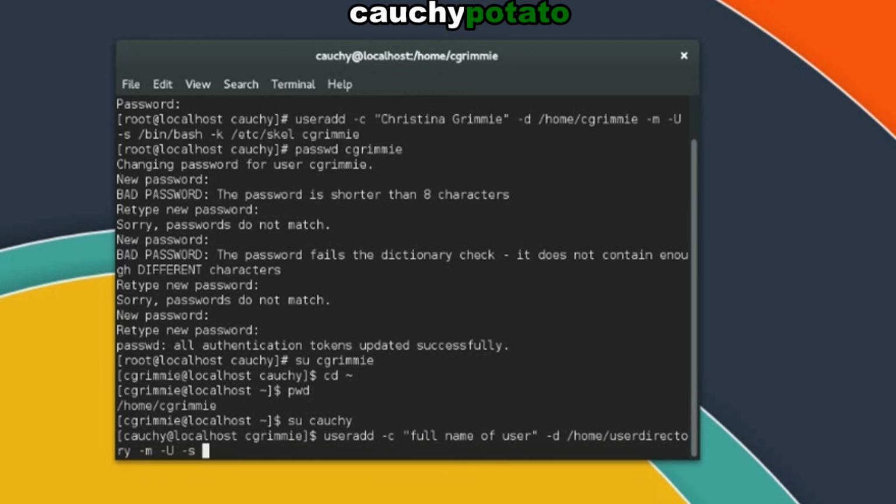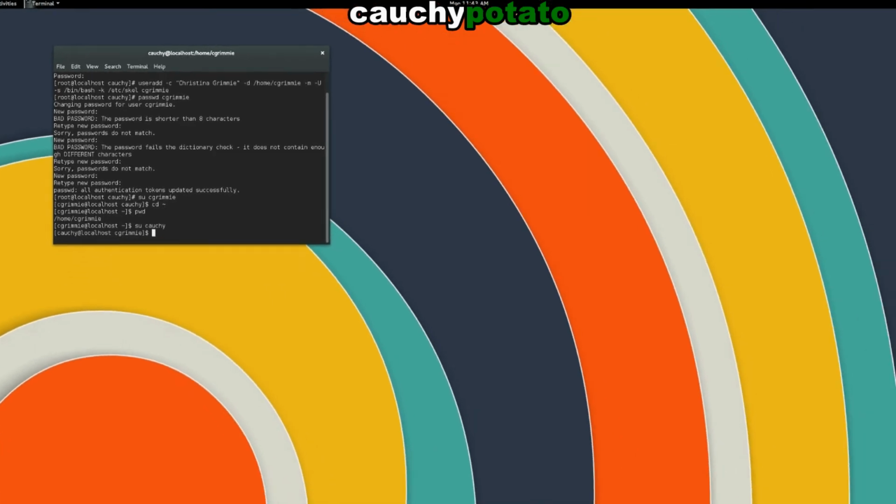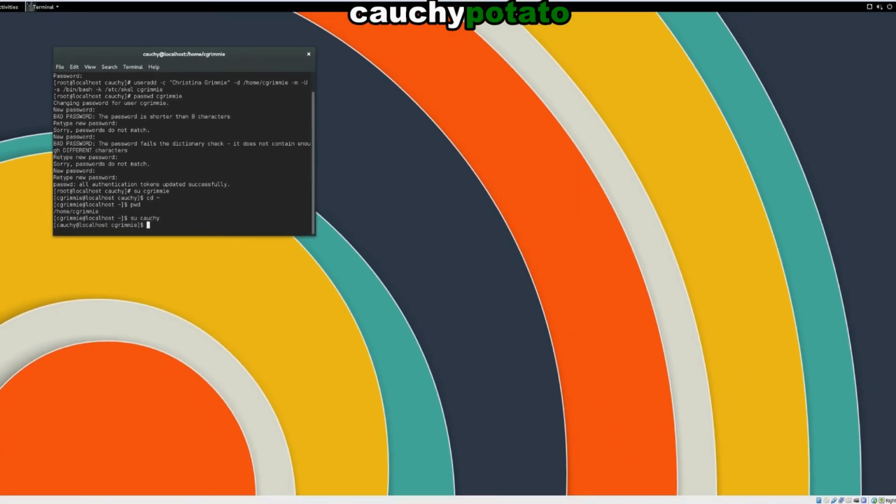To summarize, we used the useradd command to add another user on the machine, and briefly went over removing a user with the userdel command. This concludes my Linux Terminal for Beginners tutorial, creating new user accounts through the terminal with the useradd command. For more information, please check out useradd's manual page at man useradd.